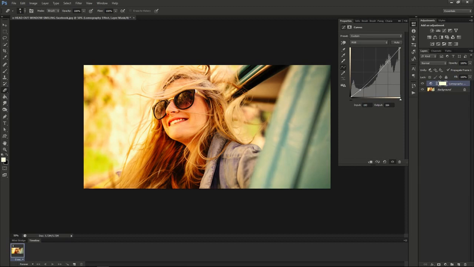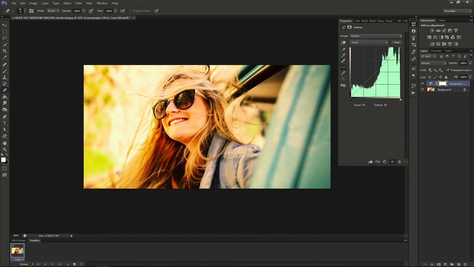Then you want to put a little point up here and drag that one up, which will drag in some more of the light into the image. Then we'll go into the red, and we'll put a little point there and drag that down a little bit. But we want to drag the shadows up a little bit so we can get some more darkness, depth to the image. We also want to drag up the end here as well.